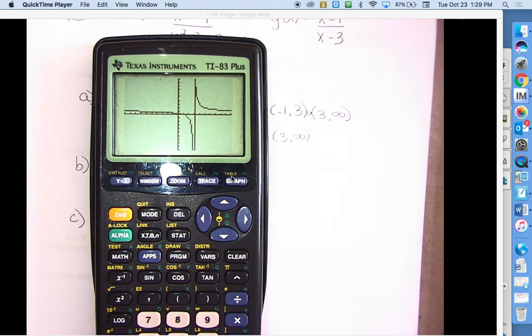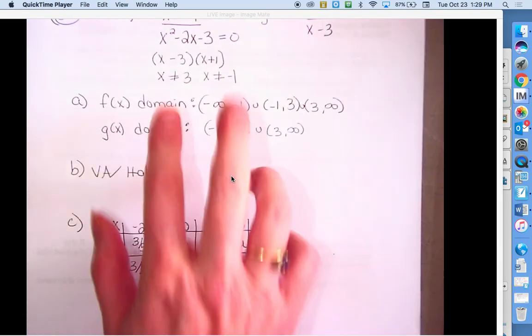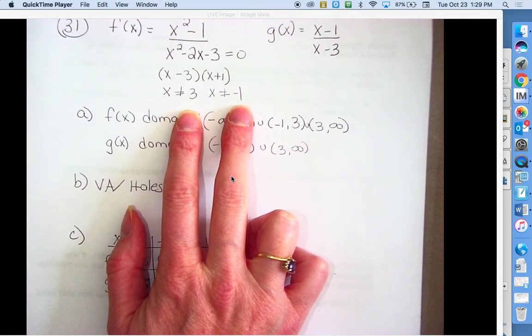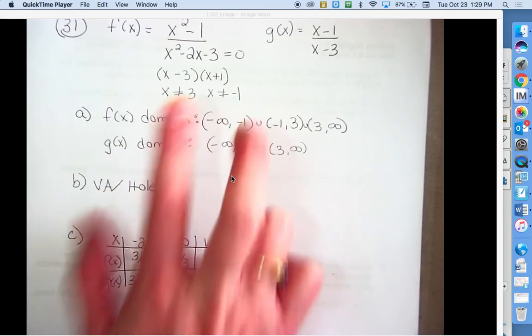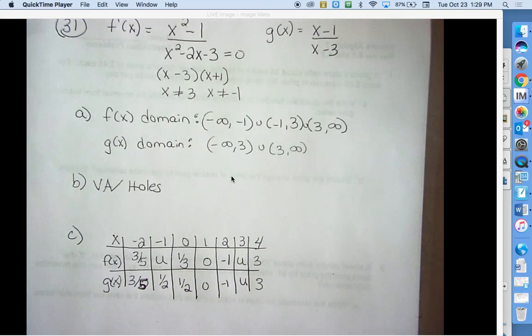And the problem wanted you to decide, why is that happening? So even though our problem for f of x shows that there should be two values that x cannot be, therefore, if x can't be those two numbers, you should have two vertical asymptotes. And the question is, why is there only one? So if you look at the original function for f of x, does anybody know why there is just the one value?